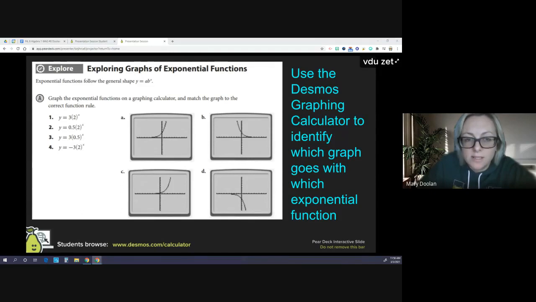You're typing in these different graphs. Some of you are still in the Meet. Go to the Pear Deck. I want you to be in the Pear Deck and type these in. You need practice using Desmos to type in different functions because it is a really excellent tool. It's way better than a graphing calculator that you'd have by hand, because technology is awesome.